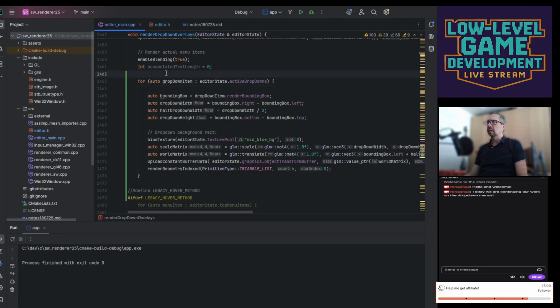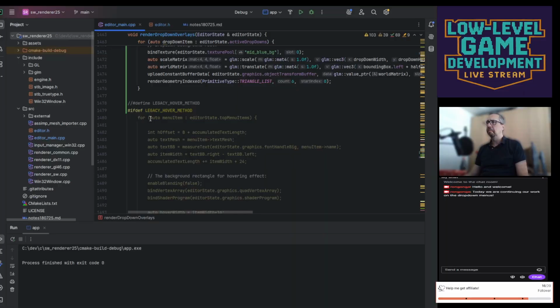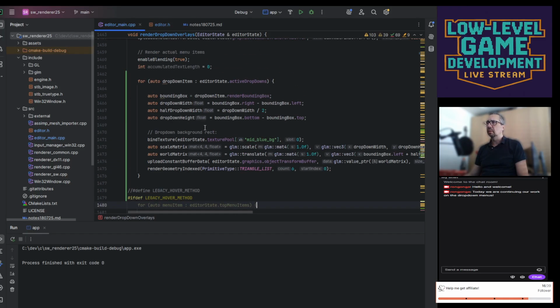What we basically want to achieve here is to go away from binding the dropdowns to the menu items too much, or to put it in a better way, to completely get rid of this relation. I just want to have an explicit list of what I call active dropdowns, because there can be more than one theoretically in the future. You might have more than one dropdown open in different places of the editor.